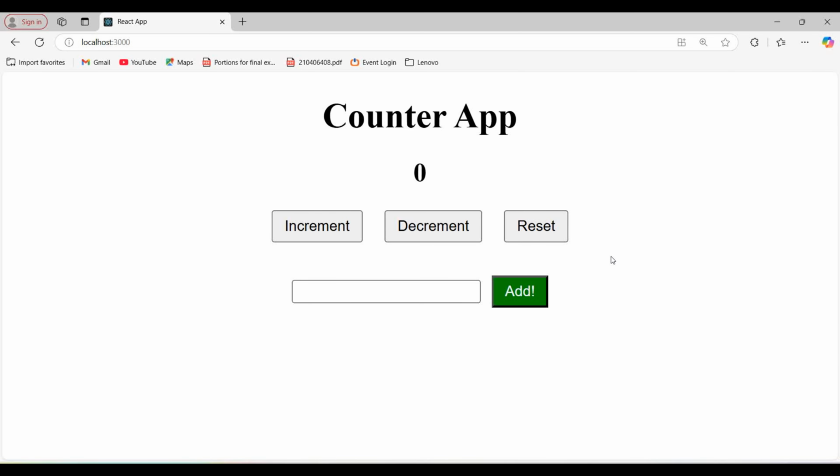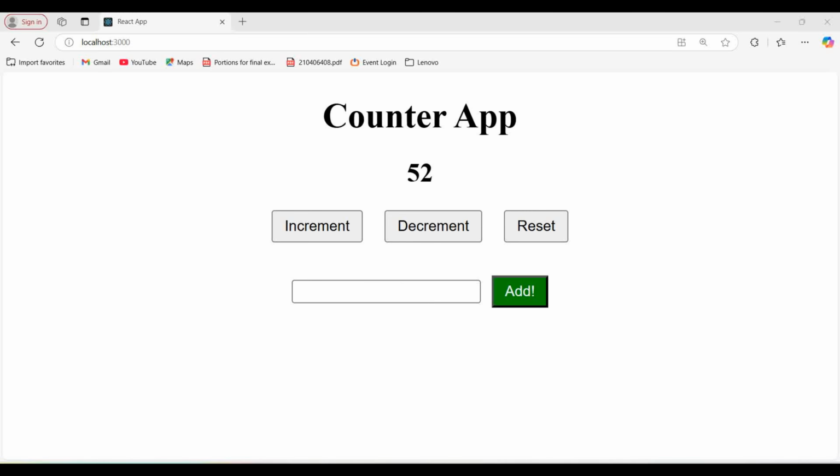Now in this video, we are going to continue practicing the useState hook. Here I have added a new feature to this counter app. I have inserted an input box and an add button. Whatever the user enters inside this input box, suppose I enter 52 and click on the add button, that value should be added to the count value. Whatever we have entered in this input box should then be cleared. Hope you had a proper idea about what we are doing here.